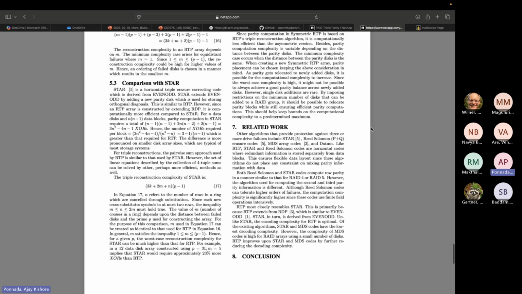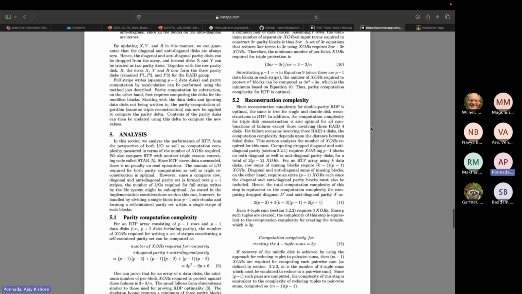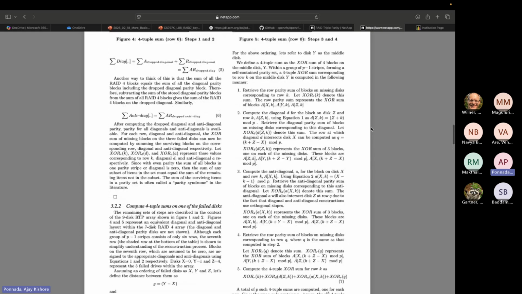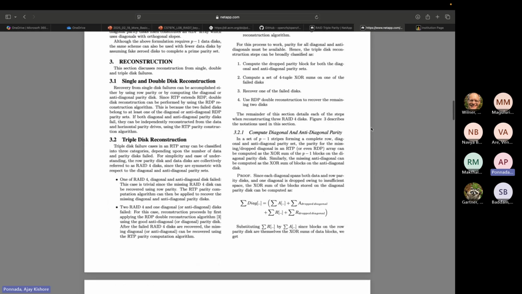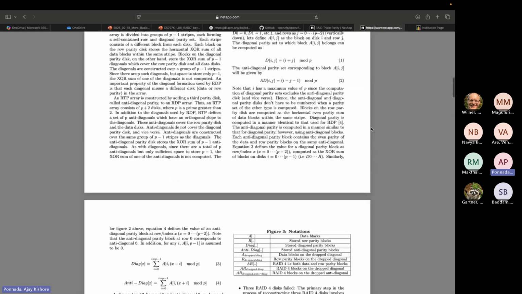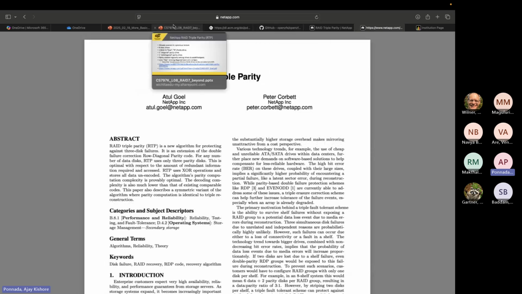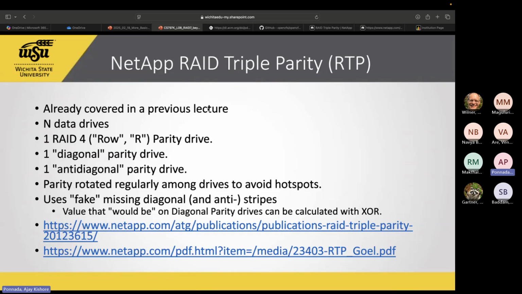I never went over there and read any papers on RAID for myself, but I just want to read all the papers available to me during this summer. If I have the chance to teach this class again, I'll have a better understanding by reading all of this. But if you are really interested in the work on RAID, and if you want to find a job at NetApp in Wichita or anywhere, you can just go there and read all the papers about RAID, and you could apply for the jobs. You'll have a better understanding of what they're actually working on.